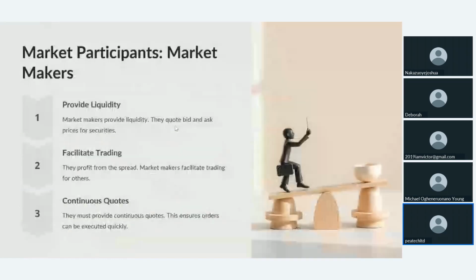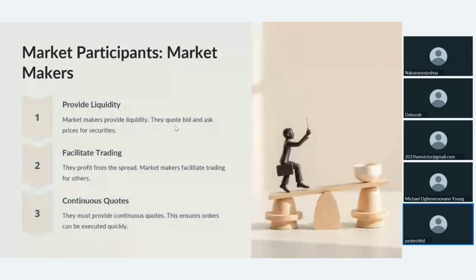Now we have three main participants when it comes to the forex market. We have the retail traders, which involve individuals, small businesses, and microfinance banks, all these people that have lower than $100,000 in the market. They are referred to as retail traders. Then we have institutions such as banks, hedge funds, and other mega investment companies. They are called institutions, right? They are the people that literally decide the direction of the market.